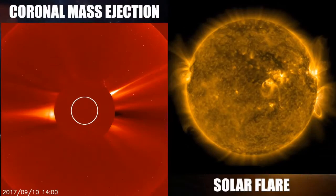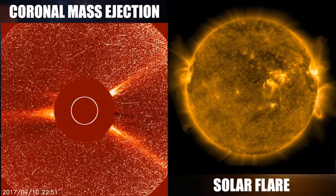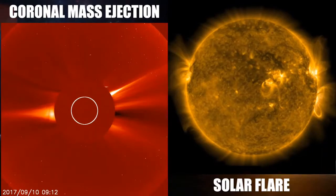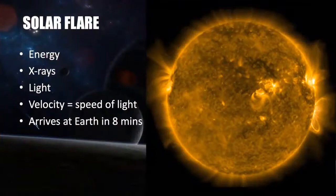This instrument is placed in orbit around the sun, close to the Earth, relatively speaking, and it measures these coronal mass ejections. The sun is hidden behind this shield here, and you can see a coronal mass ejection explodes out of the surface of the sun. So powerful is this explosion that it actually saturates the detectors on this satellite, and it can no longer detect anything, it freezes. And you can see all of those particles saturating the detector, and then it has to reset and continue measuring. So the power and energy that's being emitted from the sun is formidable. So for us back on Earth or on the moon, these effects arrive at different times.